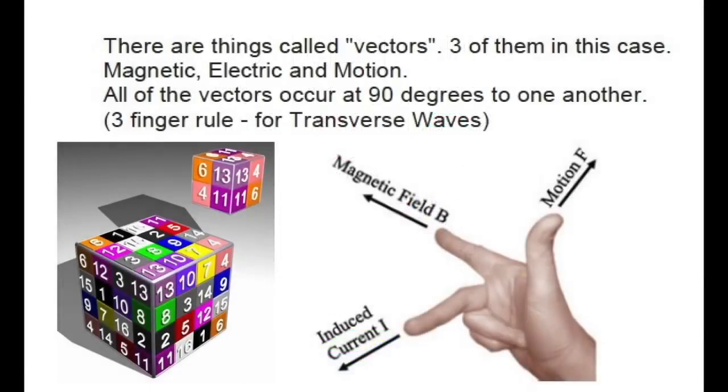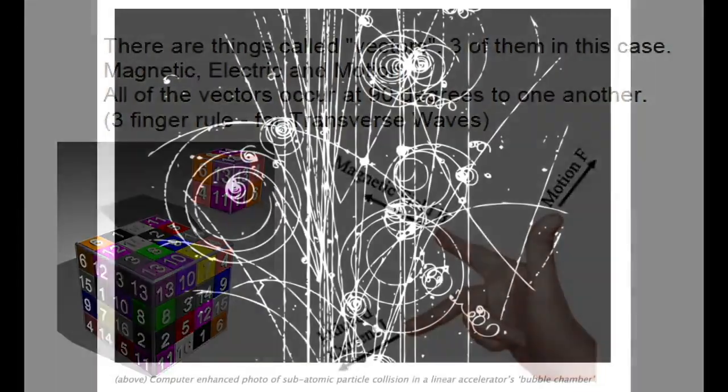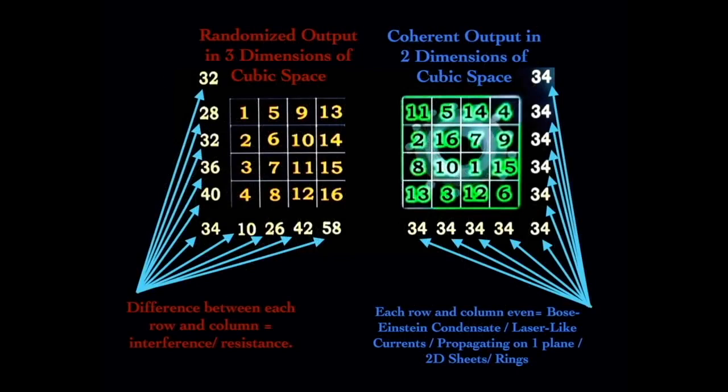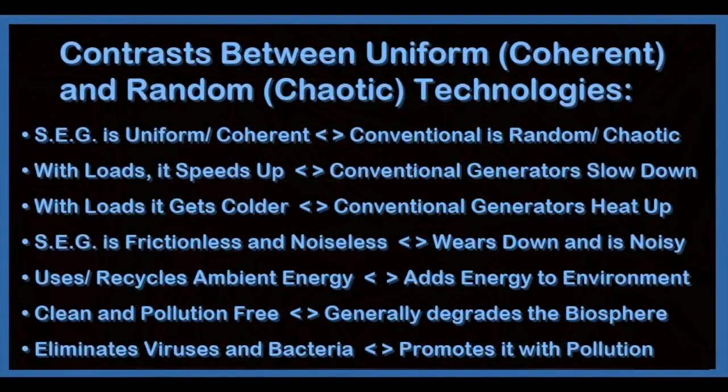There are 3 dimensions in space: x, y, and z axis, or cubic space. People are accustomed to understanding how energy flows in 3D random corkscrews. But a lot of that energy is lost through angular momentum and other factors. All of that randomized energy that would normally be bouncing and clashing in 3 dimensions can be compressed and forced to flow in 2 dimensions like a flat sheet, or in a ring like Saturn.